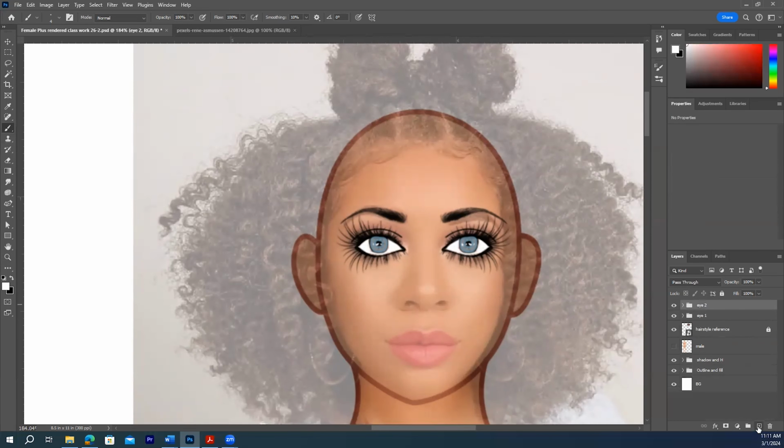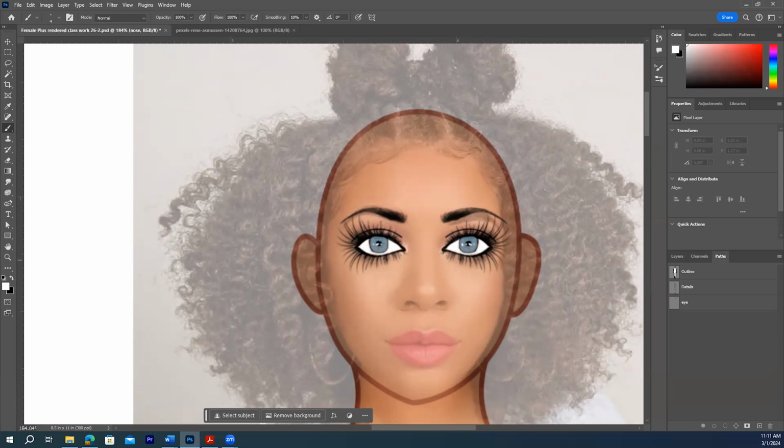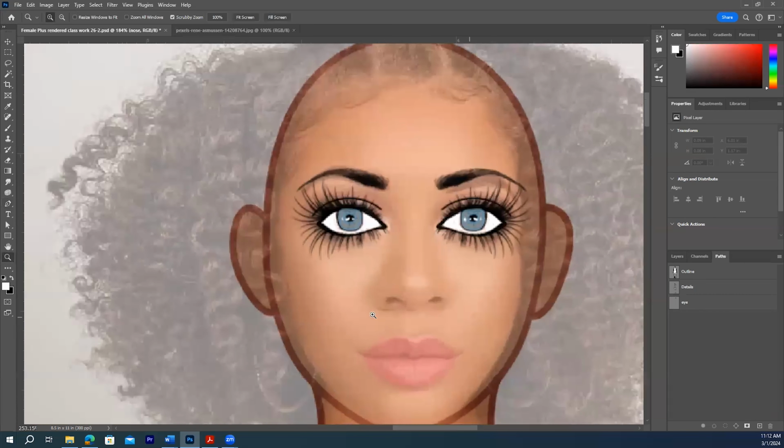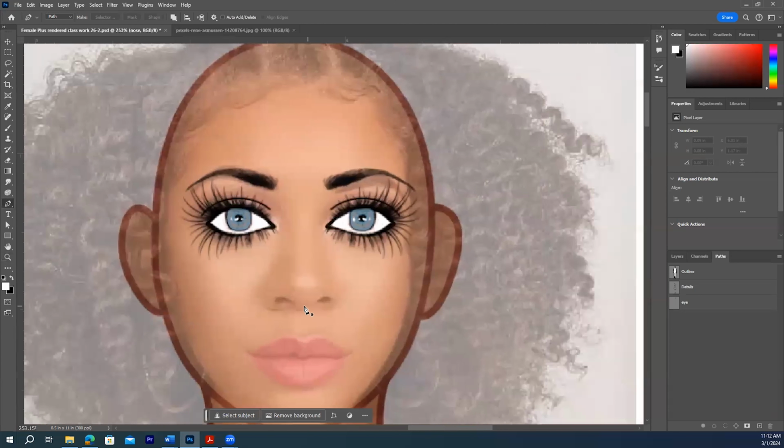Yeah, I need a new layer, nose. And again I can go in my path and I can draw. So let me draw this part. Yeah, make sure you have a new path.